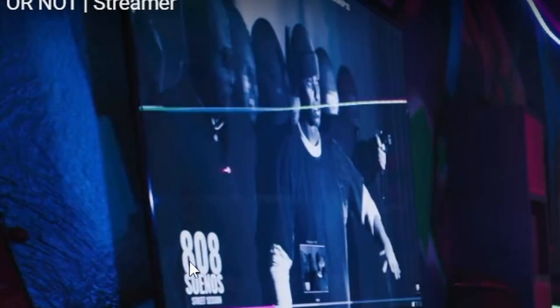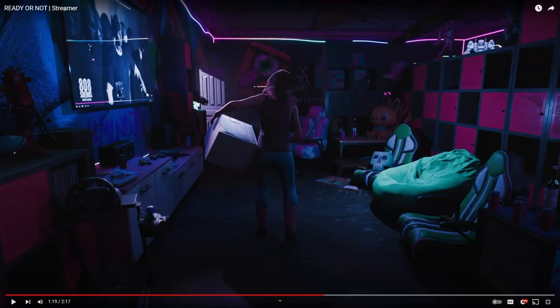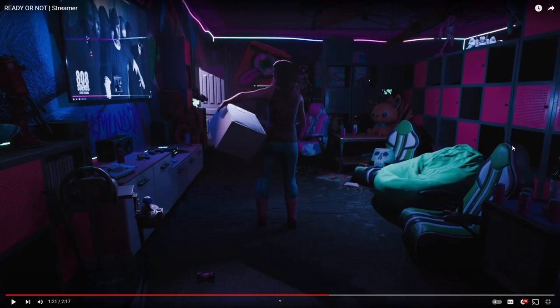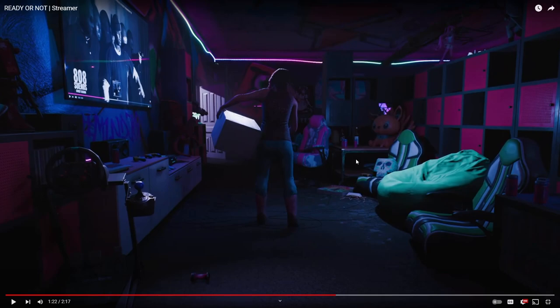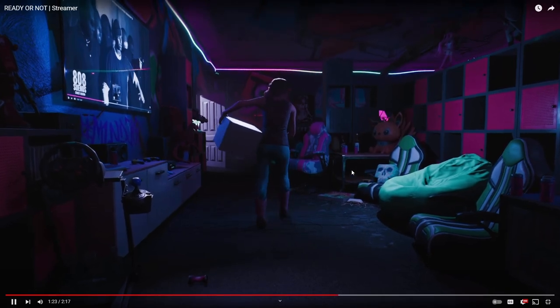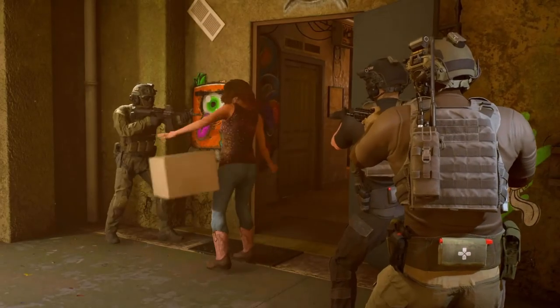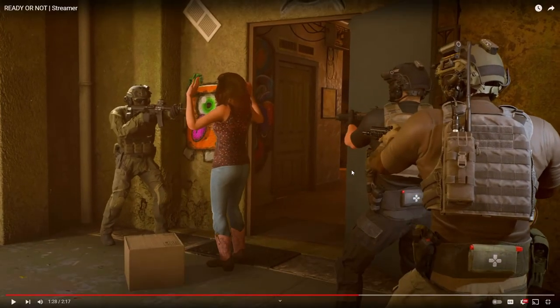What's this on the TV we see here? Is this like another streamer? Well, I mean, this kind of looks like YouTube. 808 Sueños? Are these like a gang member? I'm a bit confused. We're seeing a little bit more of the streamer's room. Oh, he just threw a can at that TV right there, I think. Maybe this is like his mom or something? And the SWAT's just standing there like, oh, snap.